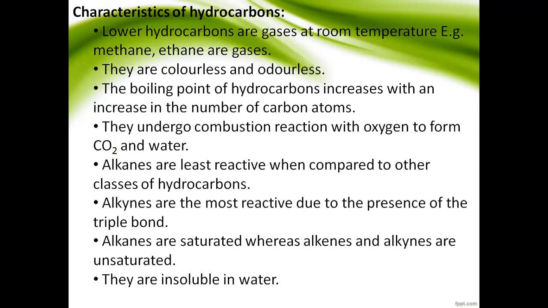Okay, next: alkanes are saturated whereas alkenes and alkynes are unsaturated. Already we know that alkanes are the saturated compounds, and alkenes and alkynes are unsaturated. So these are the types of hydrocarbons. These are included in the characteristics of the hydrocarbons. They are insoluble in water. Okay. So the hydrocarbons are insoluble in water. Okay, these are the characteristics of the hydrocarbons.